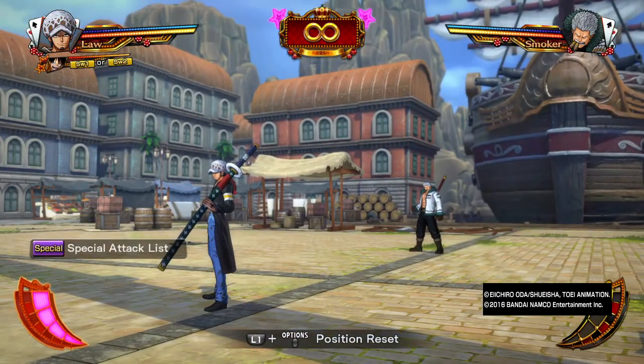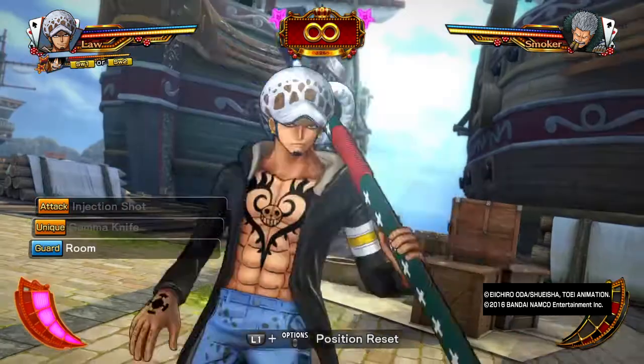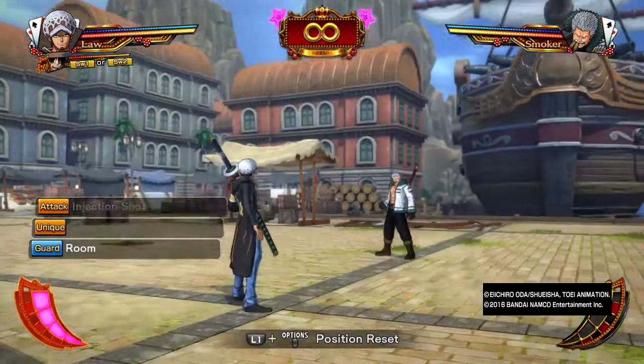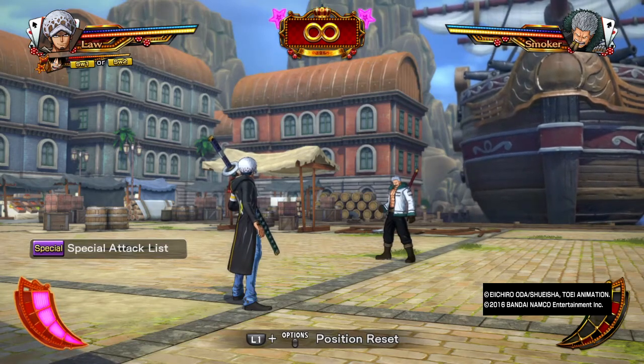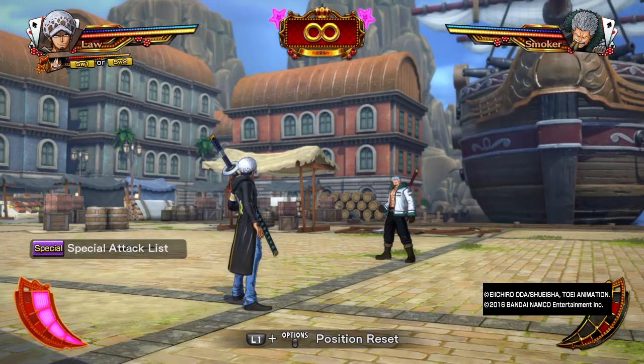Moving on to a special attack, and now we're going to talk about its gimmick. It's called Room, as we mentioned before. So Room has 3 different levels: small room, medium room, and large room. It may have others, but this is from what I'm seeing.